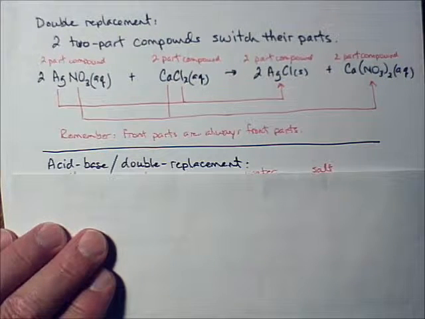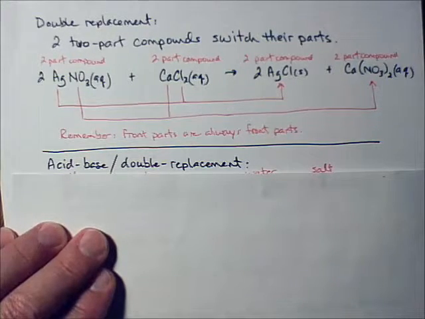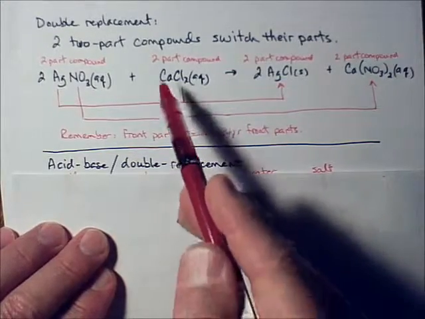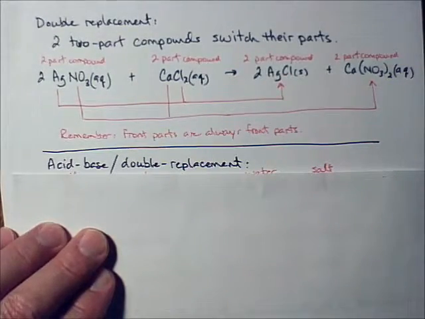Has an H on the front, right? Okay. So the only thing you need to know now that's kind of new, because it's already double replacement like this one up here, is how to recognize a base. The only kind of base we're going to deal with at this point in time is called an Arrhenius base. An Arrhenius base.